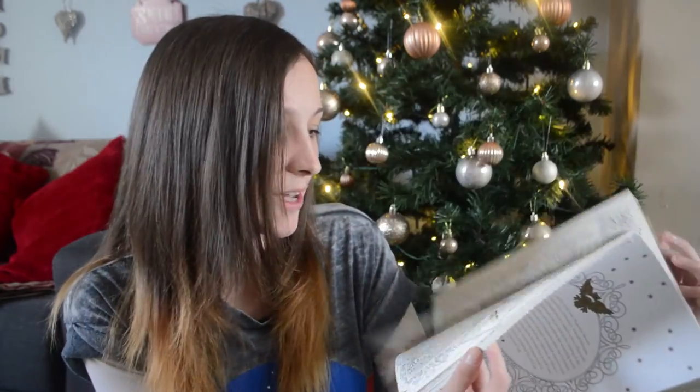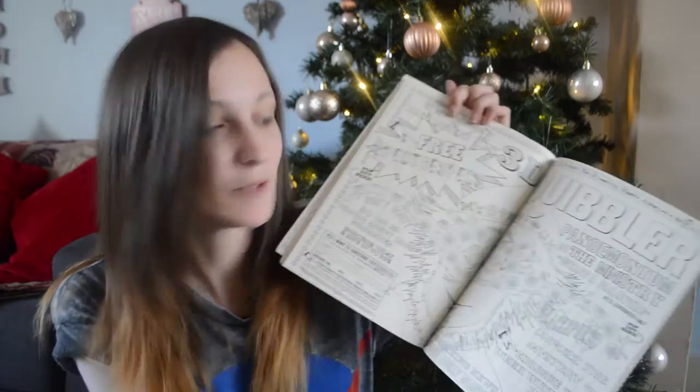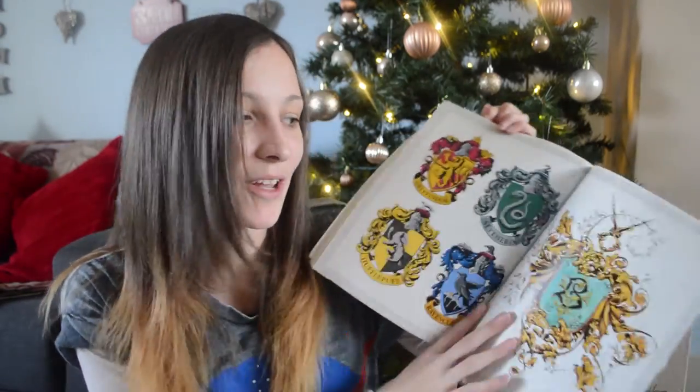Chris's other one is a Harry Potter colouring book. We got this from Asda — it says £9.99 but I think it was £5. I saw it and thought he might really enjoy this one. Again, I think he's coloured one page and that's it — he just doesn't have the patience for it. The Harry Potter book has all different Harry Potter things, and I love this page with fonts and typography so I may steal it. It also has pictures in the back so you can copy the colours if you're unsure.